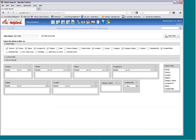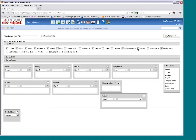You'll notice these boxes represent fields or data that I store within the help desk. If I come up here, I can say, you know what, I want to add contact name. I want to see work time. I could simply just come in here and add those. My column order, I can determine where I want to see fields. I want to see this one first, create date second. I don't care to see subject, maybe even priority in here. You could eliminate those as well.